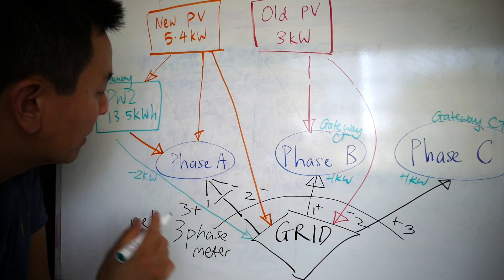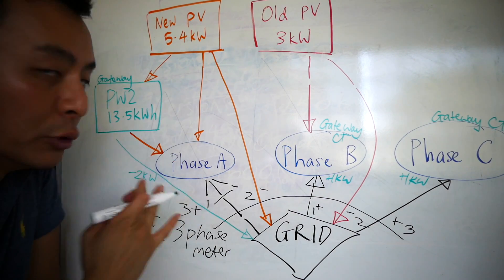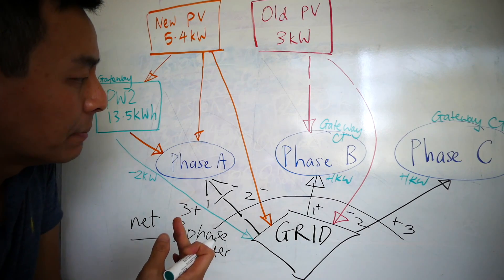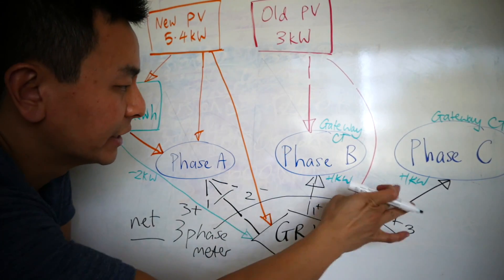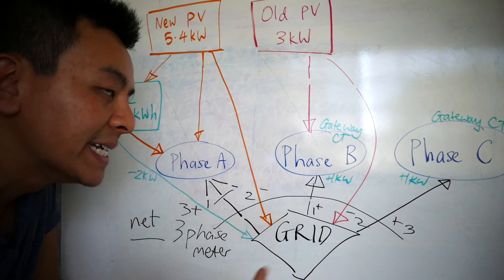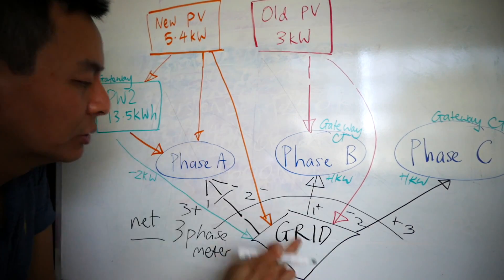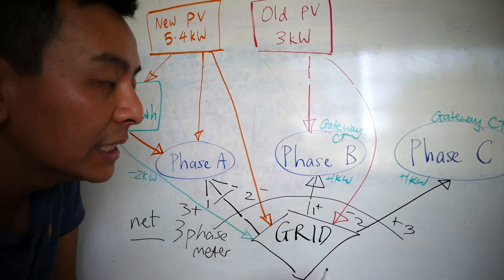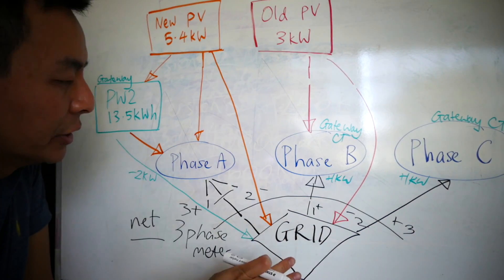You can see that with your app as well. You can see that the Powerwall 2 is being discharged, but if you're certain that your appliances are on the B phase or the C phase, it's not technically using energy from the Powerwall 2. It's still grid energy, so it's not completely green, but the Powerwall 2, financially speaking, discharges the energy back to the grid and you don't get billed.